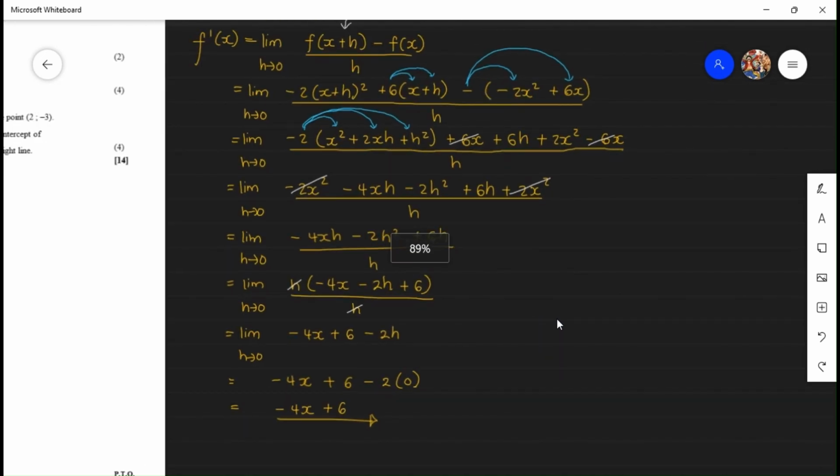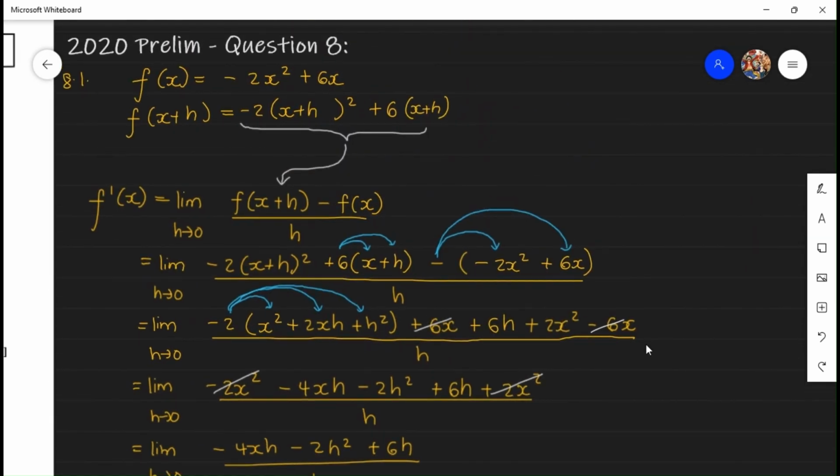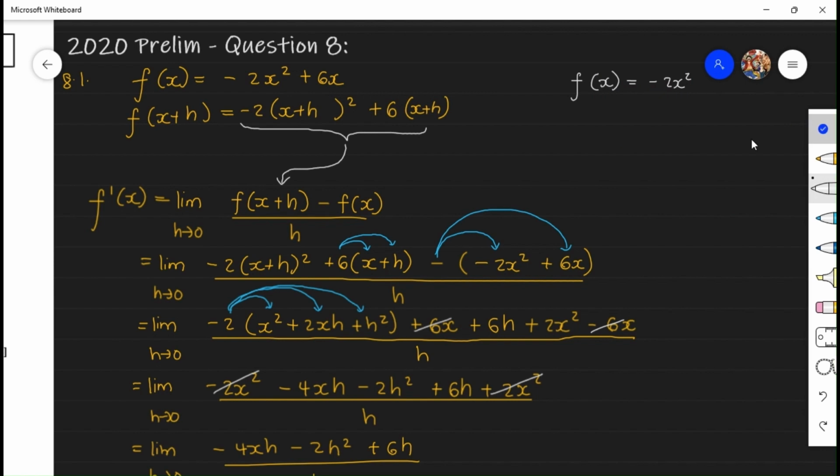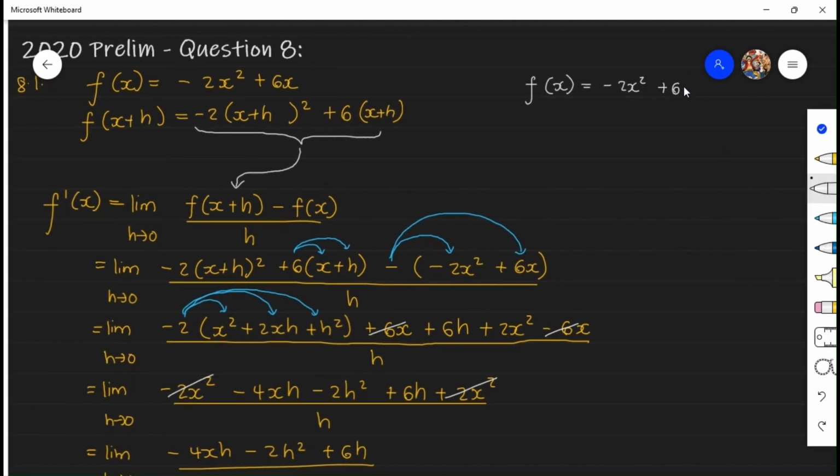So if we write down f of x, here's f of x on top. If we were to use our normal method, we have f of x equals negative 2x squared plus 6x. And if we find f prime of x, we say exponent times coefficient, so 2 times negative 2, that'll give us negative 4. We bring down our variable and then we subtract 1 from our exponent, leaving us with 1. Next, we multiply our exponent, so the exponent of x is 1, times the coefficient of x, which is positive 6. That gives us positive 6.